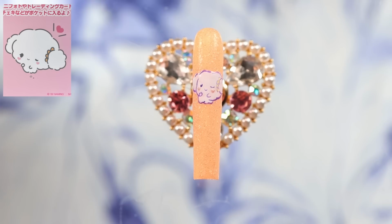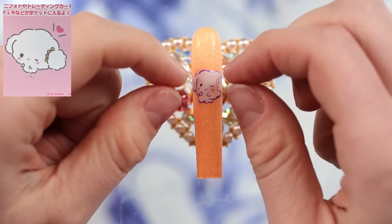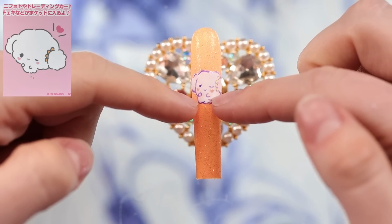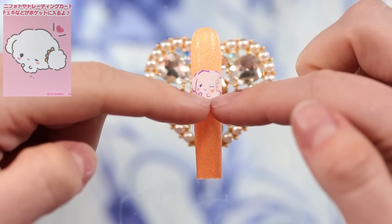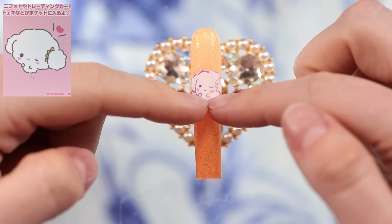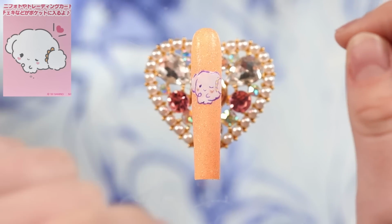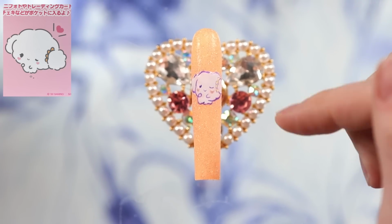This one looks like if you took Cinnamoroll and scrunched it together into a cloud. It's beyond me why I thought that these ones would be easier. I do not know. I think it would have looked better if I was able to move the eyes and the arms down. I think there's too much space here. It needs to be like that. Even then, I don't know. And wider. This is probably just a poor choice to choose for nails.